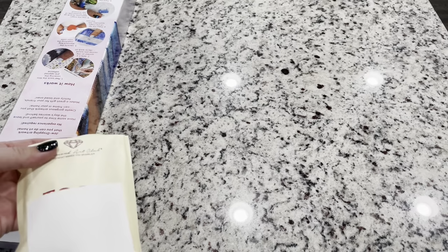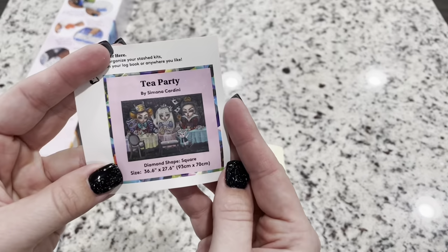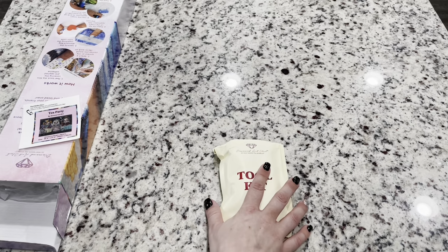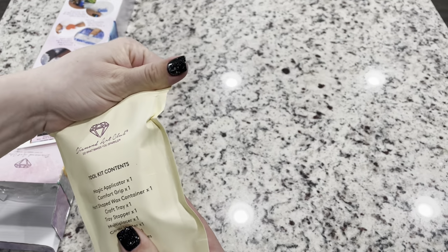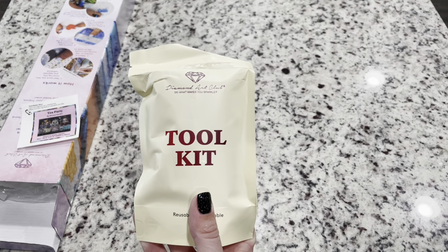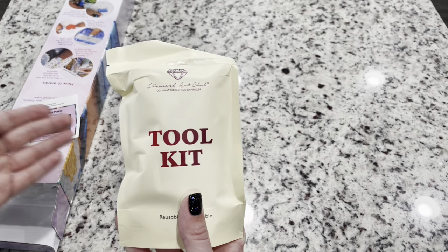Now inside, we're going to get a toolkit as well as this small sticker. Isn't that fun? You can do whatever you want with the sticker, put it on your box. You can put it in your logbook or collect them. Now this is one of their newer toolkits, and while they're phasing them in, you are not necessarily guaranteed to get a new toolkit, but if you do, I feel like they're more and more regular in the kits.